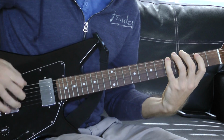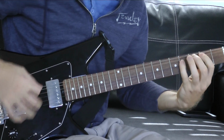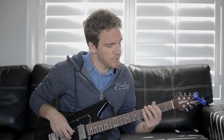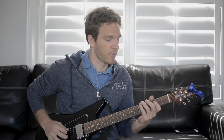So the main riff sounds like this. So basically this is just the minor scale tremolo picked in a triplet kind of feel, right? So usually we play the minor scale like this, the A minor scale, right? But for this position I decided to do it this way because it's easier for my fingers to get around and to stay on the same strings when you're doing a real fast picking thing like that, right?